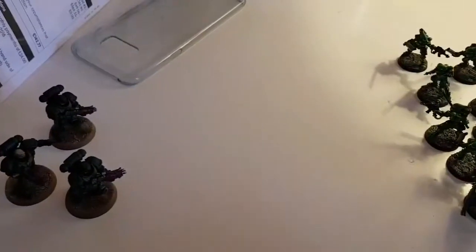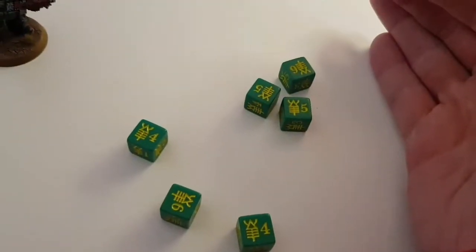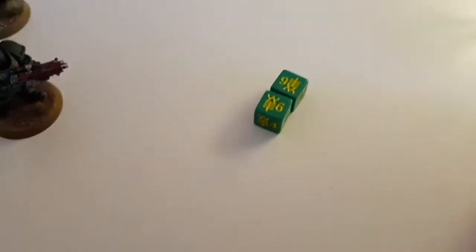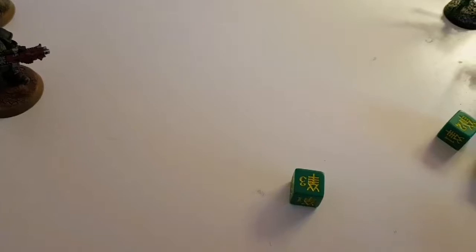So we will try and charge just because we can. They're going to do their Overwatch. They're in Rapid Fire, so they get 2 shots each. Looking for sixes, guys. There's 2 sixes. They are strength 4, toughness 3, so wounding on threes, get 1 wound. There's minus 1 AP, so we need a 4-up save. No. So one guy is dead. Bye-bye.